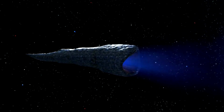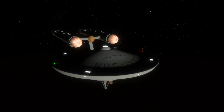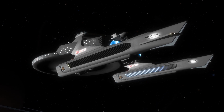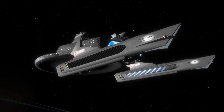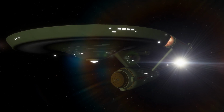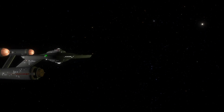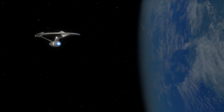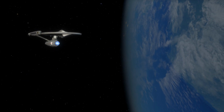Several Federation member worlds demanded Starfleet come up with new technologies and starship designs that could better ensure the survival of the organization. And in response, Starfleet Command commissioned a new class, the Miranda class, as a testbed for its new technologies that it had been developing. And with the triumphant and successful return of the USS Enterprise from Starfleet's current round of 5-year exploratory missions, the decision was made to capitalize on the Enterprise's historic return and create a brand new refit design for the class based on the technologies included within the Miranda class.